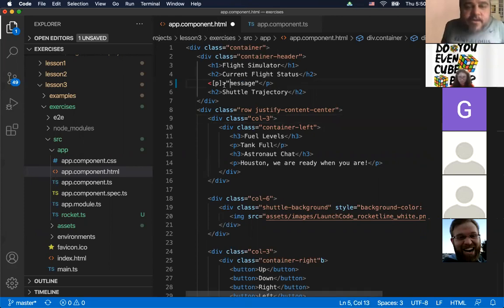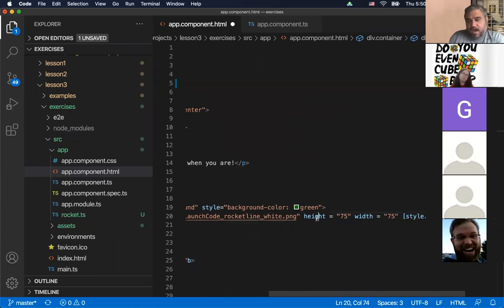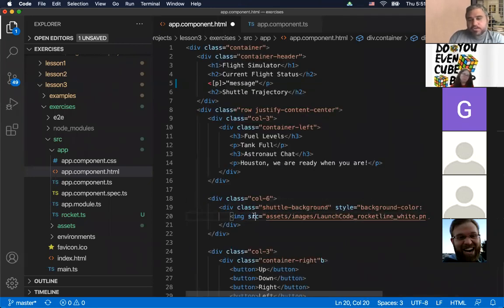The thing to note, and I don't know if the reading is super clear about it, is that this new syntax that we have is just for HTML attributes, right? So it's only going to be for things like changing the height, the width, the source of the image, things like that. The attributes of an HTML tag, not a variable between two tags, right? For variables between two tags, we're still going to use the double curlies, and that's how we're going to get our variable up to the HTML.